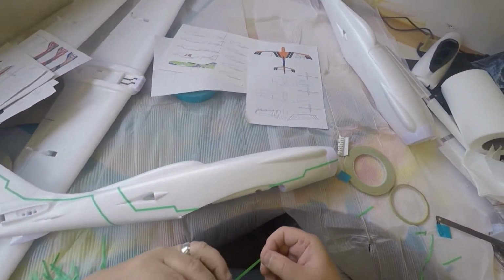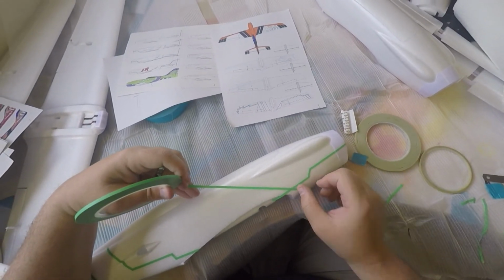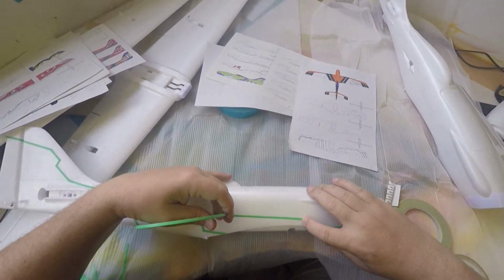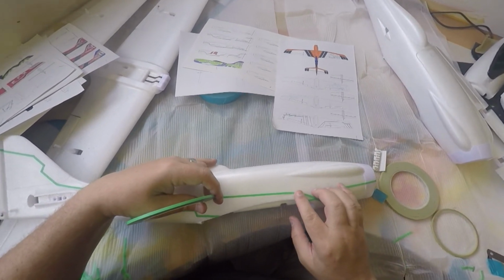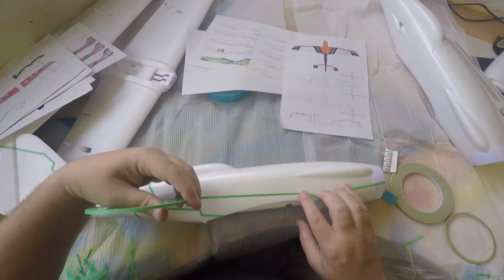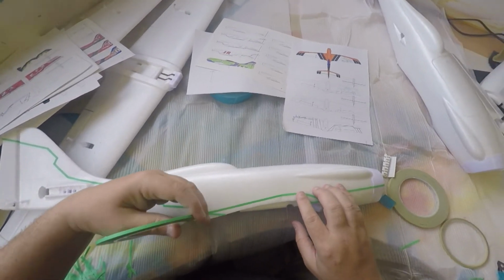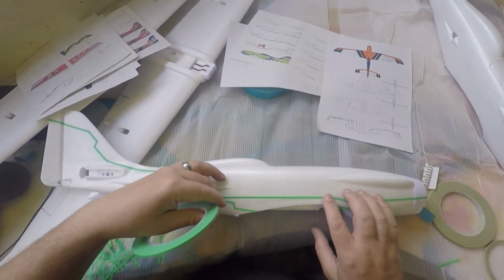And we're just going to put a continuation around the wing seat. And all you're looking to do is make sure your right hand isn't putting too much pressure on, and your left hand is doing all of the change in direction. So your left hand leads and your right hand just gently follows. Because if you put the tape under too much pressure, the minute you take your hand off, it will all move.